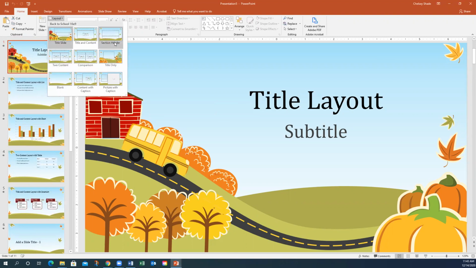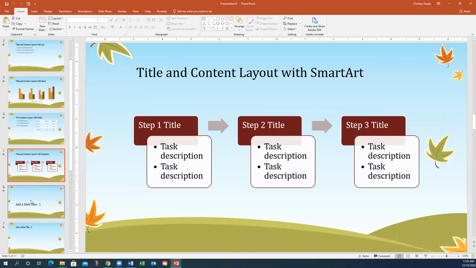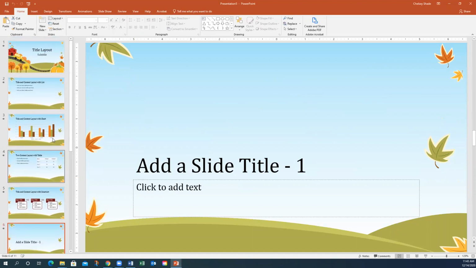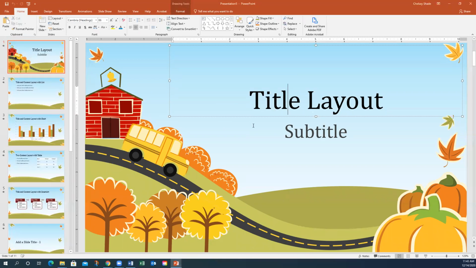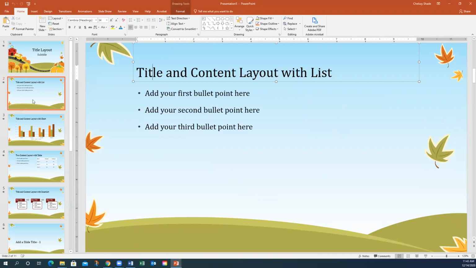So if you notice here, when I go to these different layouts, all of these have been tagged in PowerPoint so that screen readers know what they're reading. So for example, here, when a screen reader gets to this section, they'll know that it is the title and that this is the subtitle. When they get to this slide, they'll know that this is the title and then this is the content that are in a bullet ordered list.